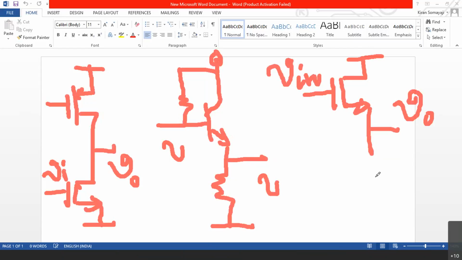Now you people have to give me the idea about how to replace the resistor at the bottom. Should we use P MOSFET? Should we use N MOSFET? How can we have a resistor implemented using a MOSFET? You people have to give me the idea. Later on, I will write it.